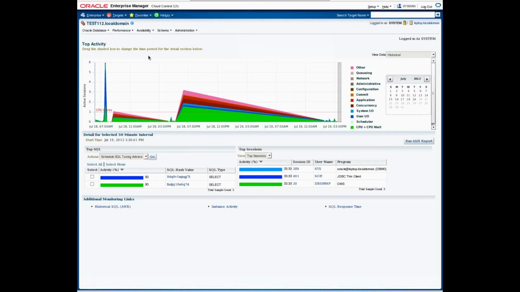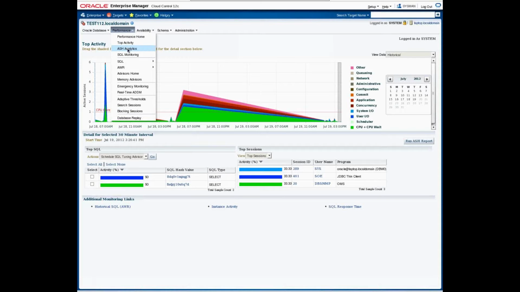And essentially, what OEM 12c has introduced is a feature called ASH Analytics, which allows us to use all this historic ASH data that we've got sitting around in the SYSAUX tablespace to go out and work out useful information about the workload usage of a particular database instance we're looking at. Okay. So this is OEM 12c. You'll see under the performance menu bar this ASH Analytics option.